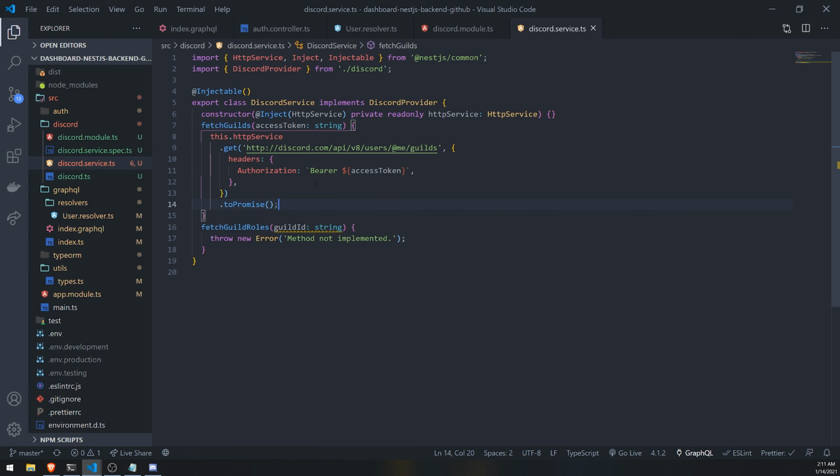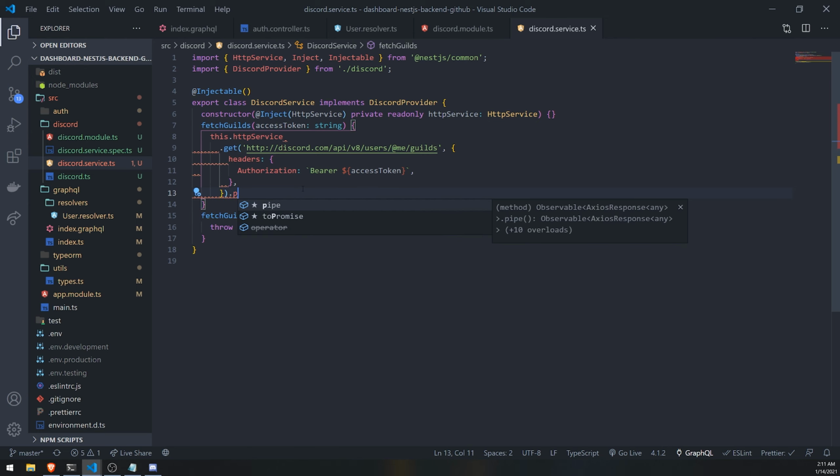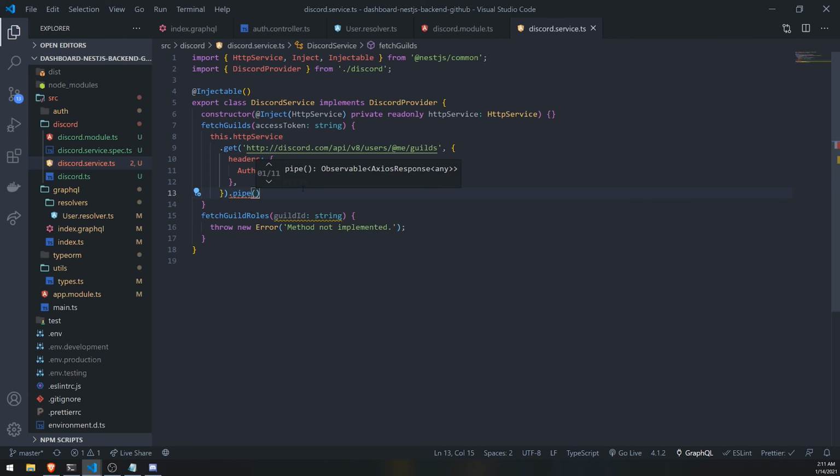But I highly recommend you at least try using observables at some point. Try doing it the RxJS way, because it is pretty powerful depending on what you do. They have a lot of other functions that you can use, like pipe, where you can pretty much pipe the observable and you can transform the response however you want. And then when we actually get the data, we can subscribe to this observable and do whatever we want with it. But what I'm going to do is I'm just simply going to do this.